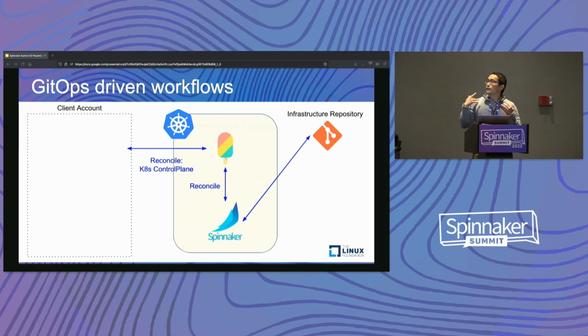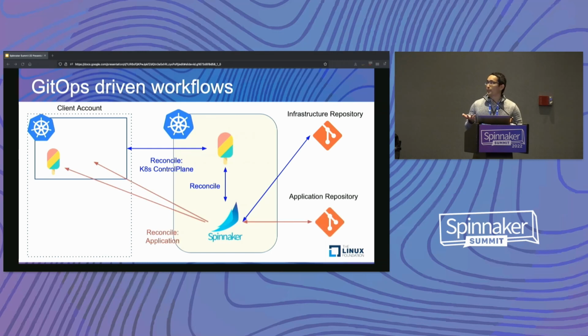Then you get all that manifest and submit that to the hub cluster Crossplane, and Crossplane is going to do its magic and create the infrastructure that is needed for the client account to function. As a result of the reconciliation process, it's going to create a brand new K8 cluster with Crossplane installed.